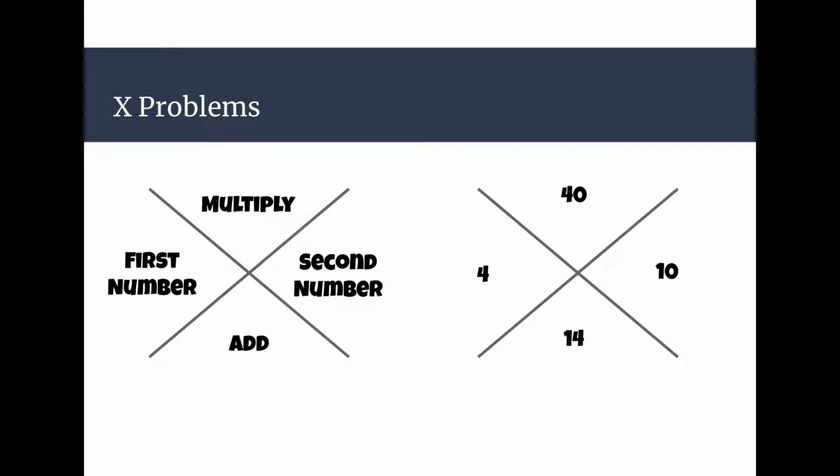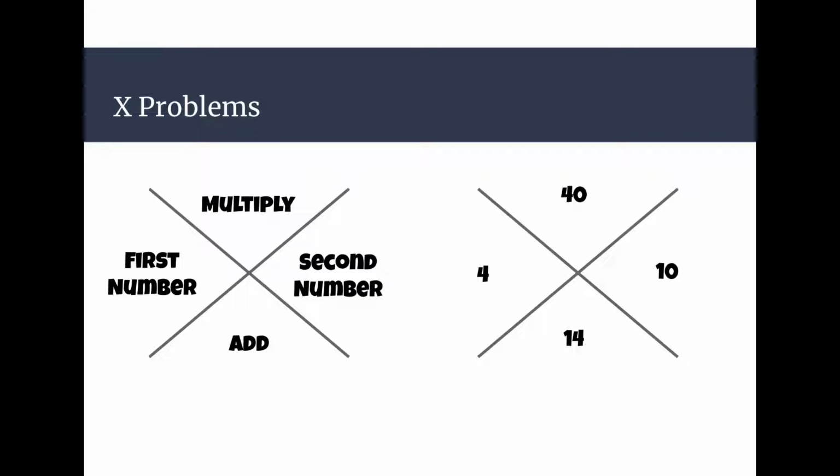The hardest thing we're going to do today is we're going to multiply two numbers and we're going to add two numbers. So it actually should be a nice, easy day. We call these X problems or X puzzles, and they're more of a brain teaser puzzle type thing than they actually are doing a lot of hard work or solving equations or anything like that.